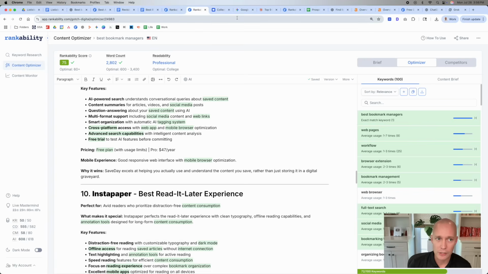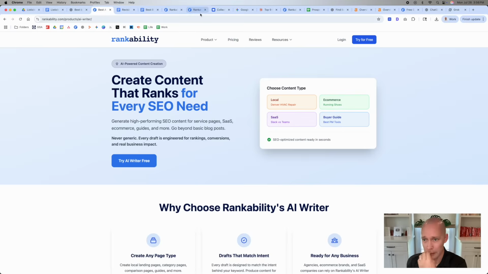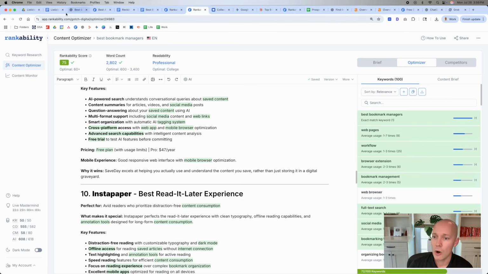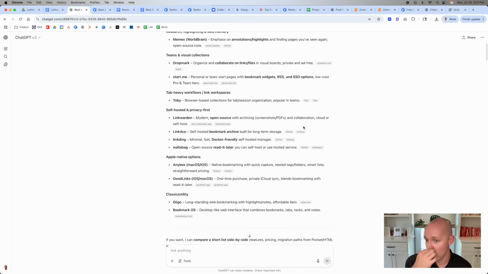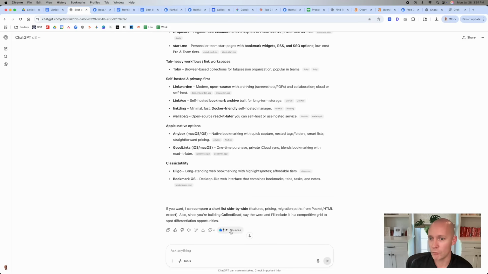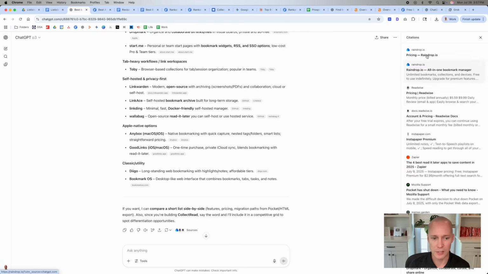And if we go and look at ChatGPT as an example, you'll see that there are citations popping up from actual software companies that would appear on these lists. So you have Raindrop and Instapaper and Readwise. These are first party recommendations. These are first party citations, meaning that they actually have interest in this, okay? And it is still being pulled as a citation.